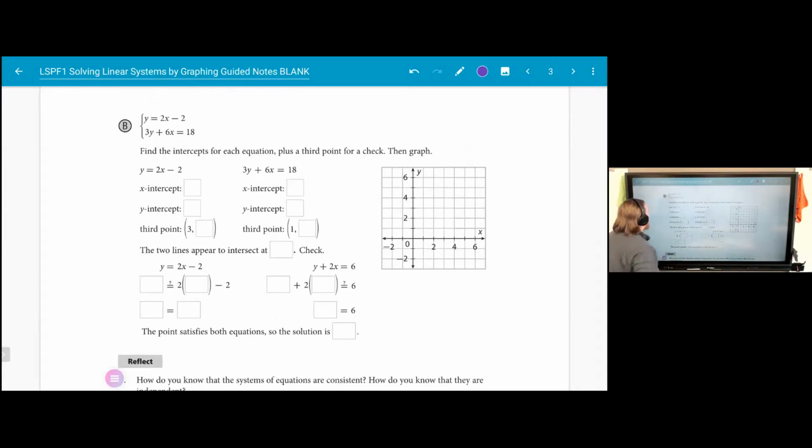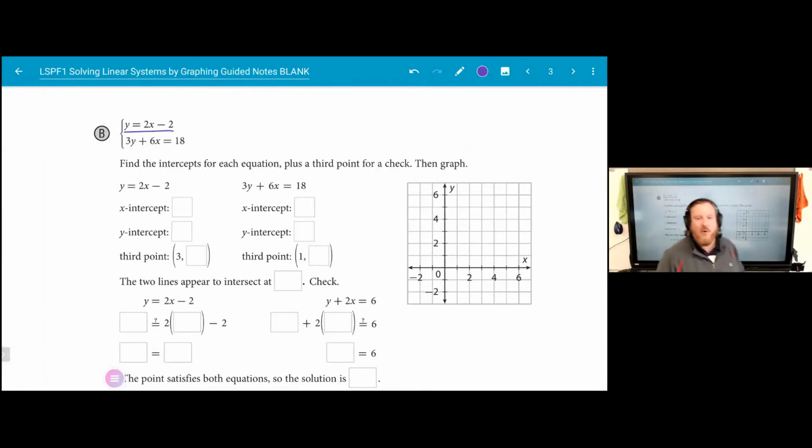I have this top equation that's y equals 2x minus 2. That is in slope-intercept form. I'm done with that one. I'm just going to graph that one, because I know how to graph using slope-intercept form. My y-intercept is negative 2. My slope is 2, my m is 2. So this is like rising 2 and running 1. Up 2, right 1, up 2, right 1, up 2, right 1. I didn't have to do all those points, but I did. Then very carefully draw my line.